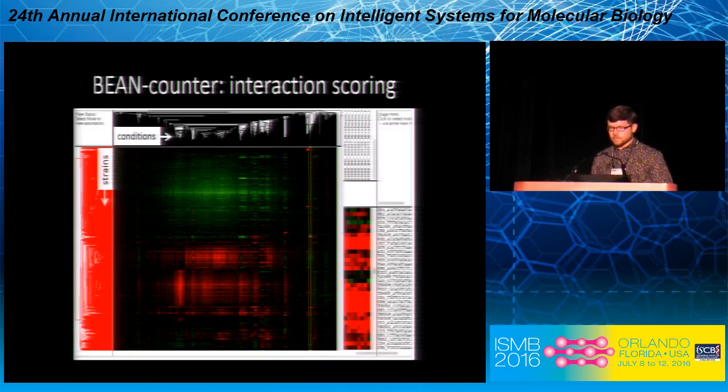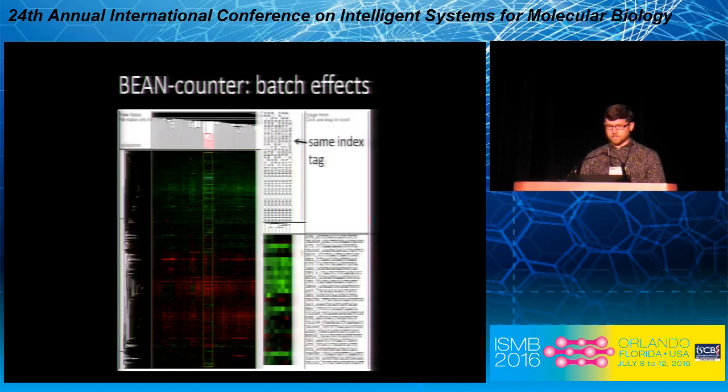After we calculate these z-scores for one particular data set that we have here, with 1,000 different chemical conditions and 3,000 yeast strains, this is what the data look like. Some of those notable interactions, though it's kind of hard to read, definitely show up as the red here, which is a negative chemical genetic interaction.